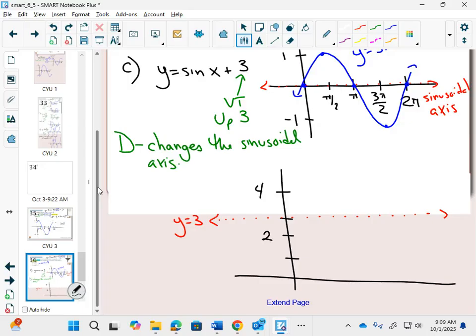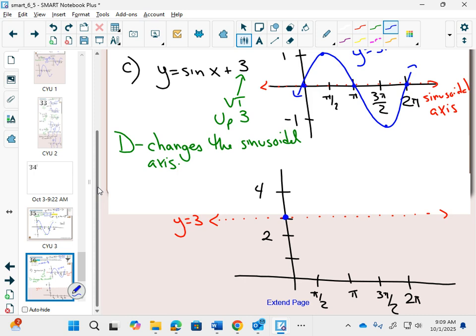So we're also going to always label our sinusoidal axis when your graph moves up and down. We still go along our x-axis and label the period. The period is still 2 pi because my B value is 1. I divide it into 4 equal sections: pi over 2, pi, and 3 pi over 2. This is a sine graph. A sine graph starts in the middle, so now my starting point is there, not on my x-axis, not on my y-axis anymore, not at my origin, because it moved up 3 units.